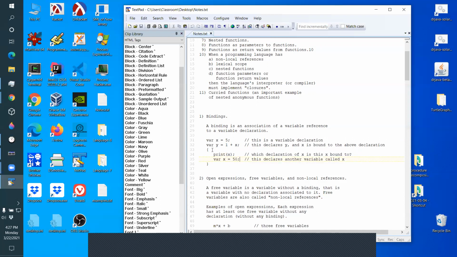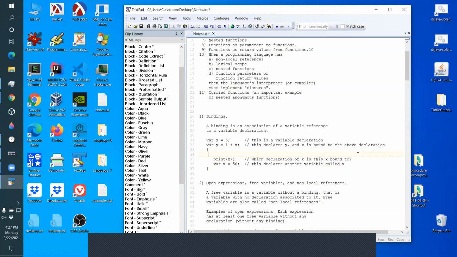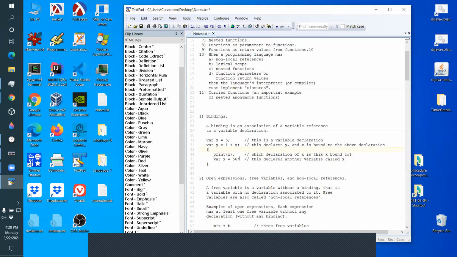In JavaScript, if we wrote the var here, then this would also go like that, but that's because it's in the same block. So in JavaScript, this would go to this one, but also in Java and also in C and C++. But JavaScript doesn't say use the previous declaration. It says use the declarations in the current block. So in the current block, if it's like this, JavaScript goes, oh, this is what's in the current block.